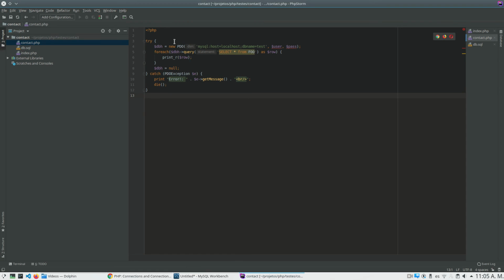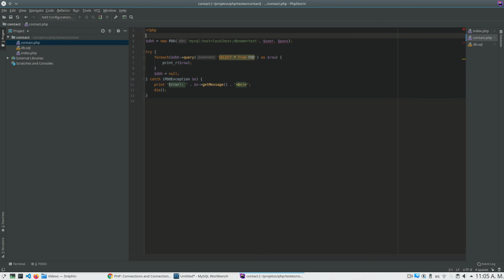Okay. Now the first thing that we should do is to configure our database. So the first thing is we have a host. In this case it is localhost, because I am running MySQL on my server, and the DB name will be contact. The username in my case will be root, and my password in my configuration is 123.